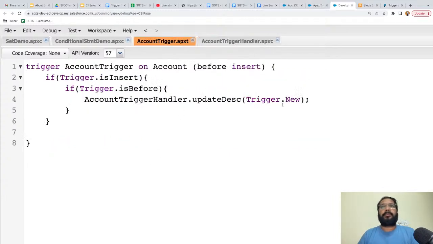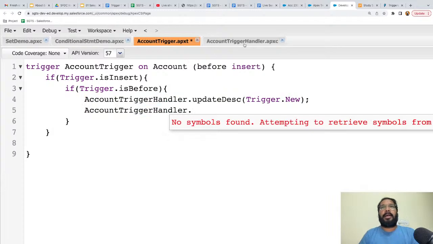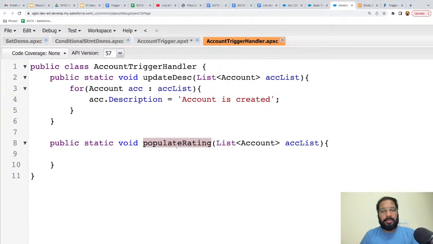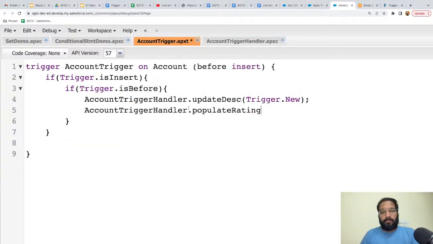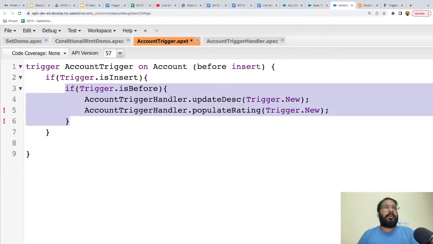Now here I need to call it. So what I can do, I'm just writing it, and from here I'm copying this method, pasting it, and from here I need to pass trigger.new. So this way, in the same isBefore block, I called two methods.